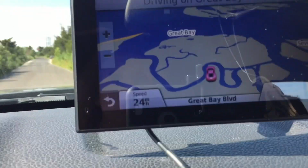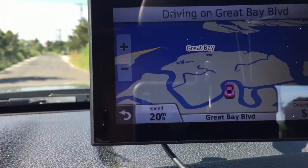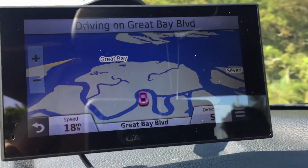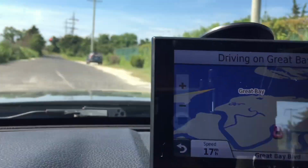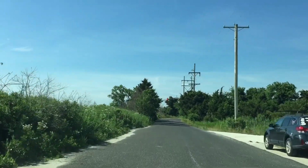Built the seventh bridge because that one was supposed to go into Atlantic City, but it really is six bridges, but the seventh was never built. But there you see it, how that bridge would have went over to that other piece of land over there. But here we go. Ooh, we have to check that out on the way back.